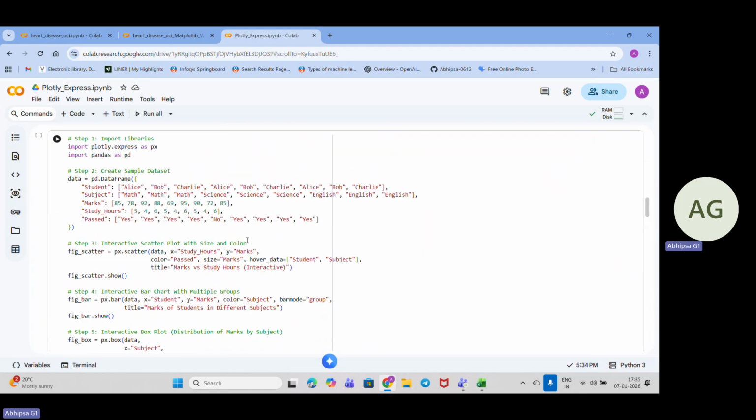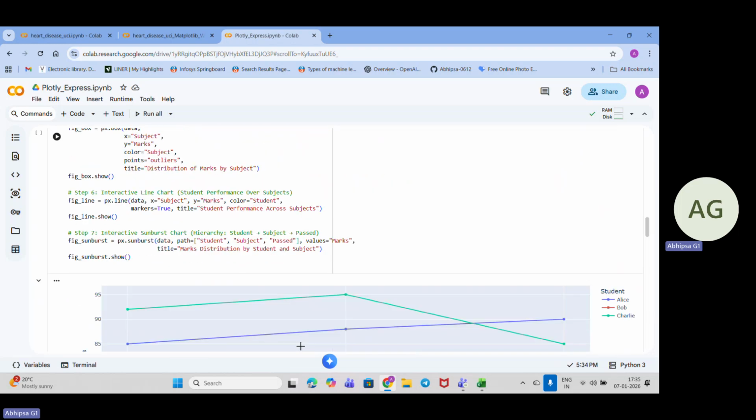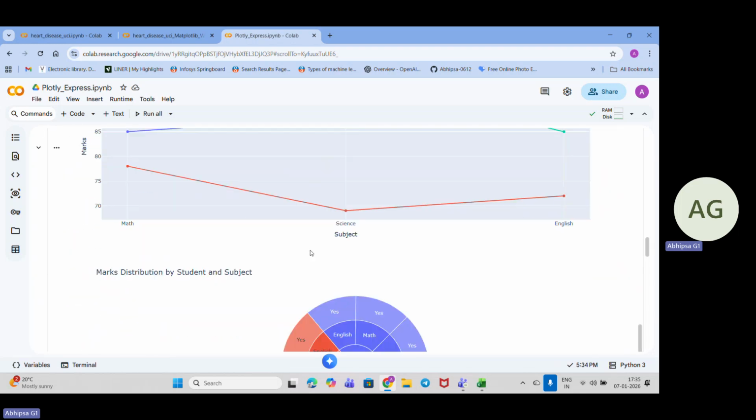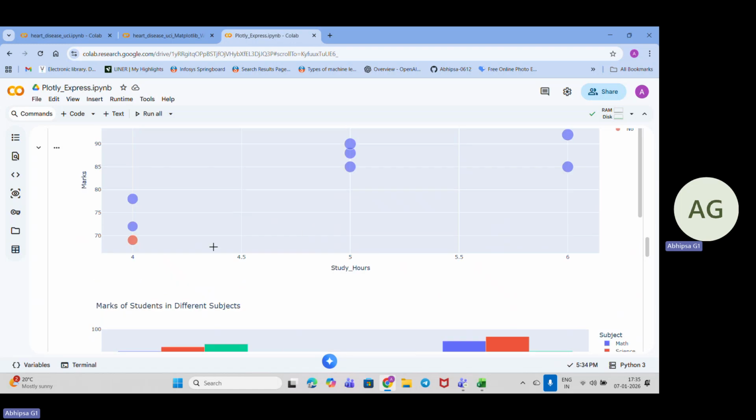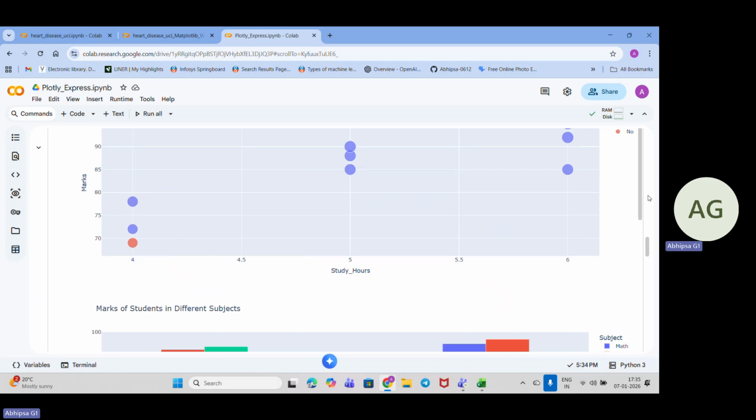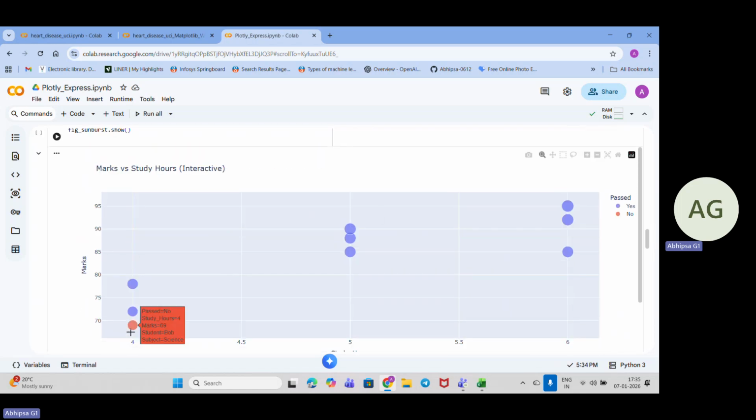Okay, so basically here is another one. First, we have done the interactive scatter plot, so we will just see it. So this is the scatter plot. This is study hours based on the marks. We have got the plots, and the color is based on whether the student passed or not. Blue signifies they have passed, and red signifies not passed.